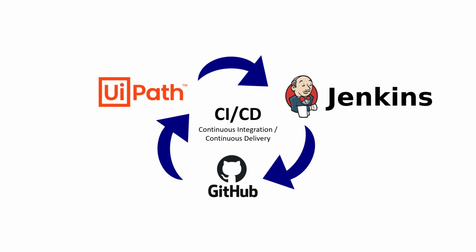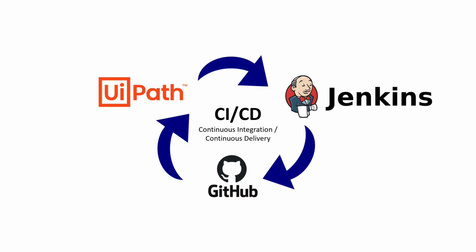All you actually need is a UiPath Community Edition. Jenkins is a free tool that you can install on any Windows PC, and you need a GitHub account which you already integrated with UiPath. And once you have these things, you can easily replicate what I show you in today's video.